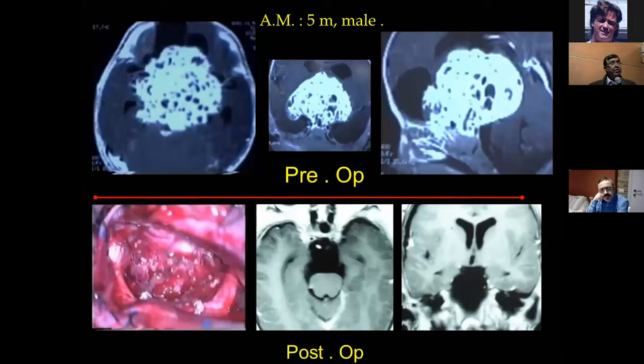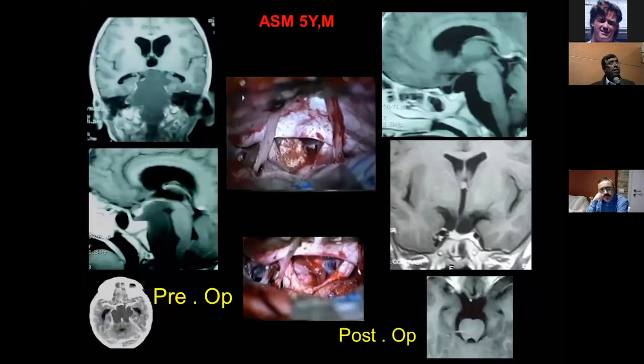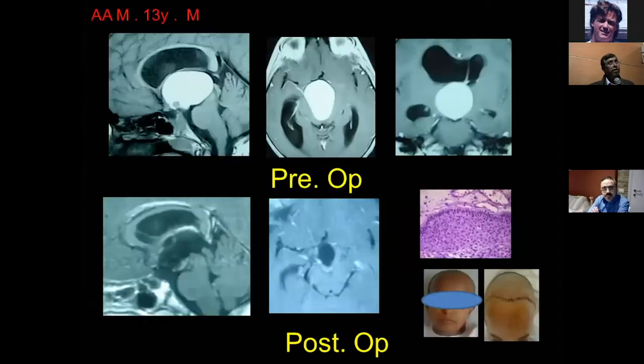The largest craniopharyngioma ever, Hiroshima and Nagasaki of craniopharyngiomas. A 5-year-old with this tumor extending from the floor of the fourth ventricle till foramen magnum. All this. Huge tumor before and after surgery. Oh, you damage the hypothalamus. No, you damage the hypothalamus because you are ignorant, because you will do small biopsy and give radiotherapy. The tumor is there, it will damage the hypothalamus. Radiation is going to damage the hypothalamus.